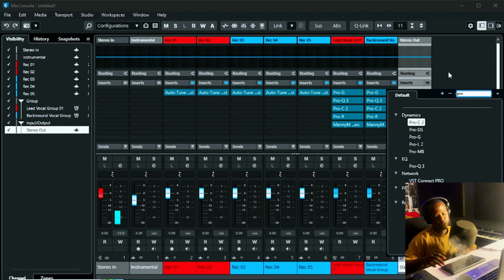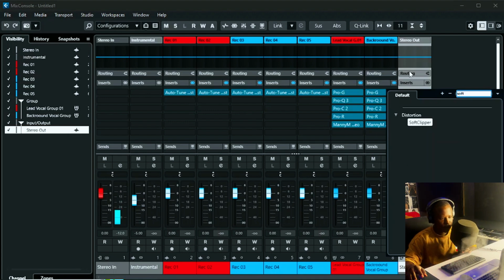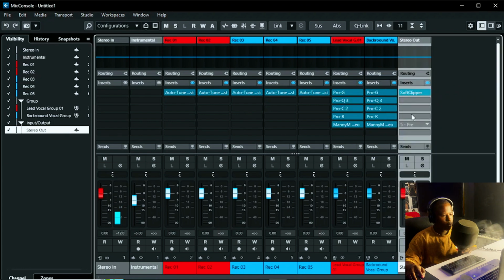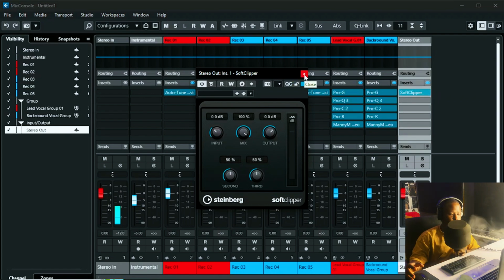Instead of adding a limiter though, I prefer you add a soft clipper, because sometimes when you add a limiter, it affects your recording, and while you're recording, it tends to lag, and you tend to be looking for why is my recording lagging? Is it my sound card that is having issues? But many times it's just the limiter or maximizer that is on it while you're recording. So before you add the limiter, you probably want to finish your recording.